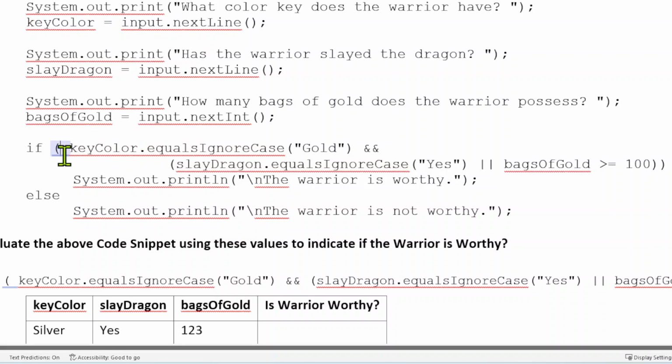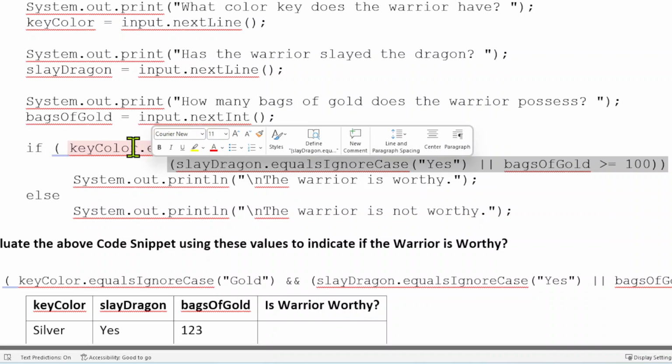This is our starting bracket, and this is the ending bracket of the if. So watch this. We have this statement here: if the key color is gold, and now we set up another set of brackets here. So we're putting these two statements together: this equals ignore case, equals yes, or bags of gold is greater than or equal to. These two belong together.